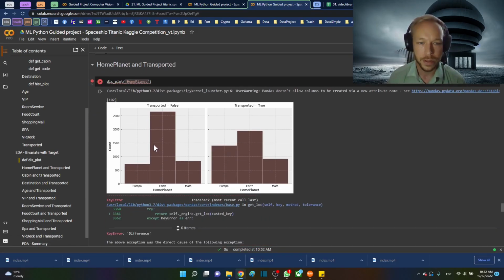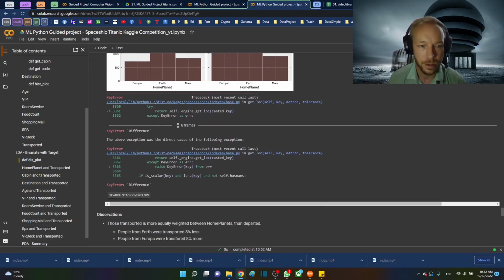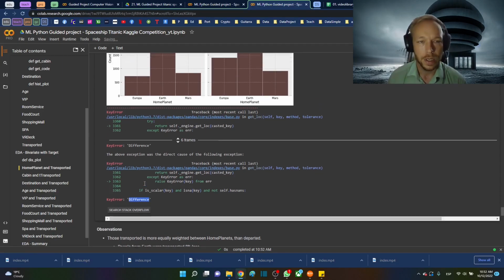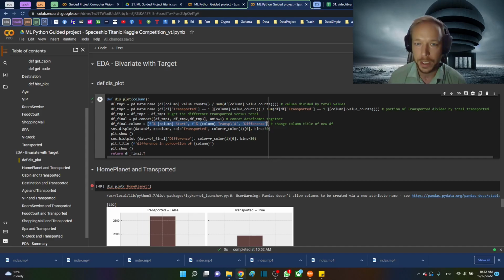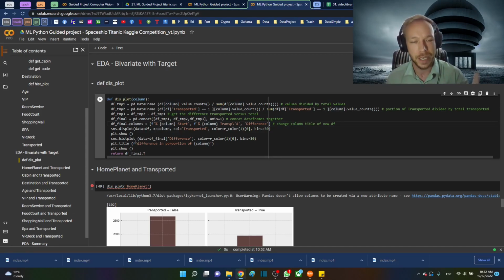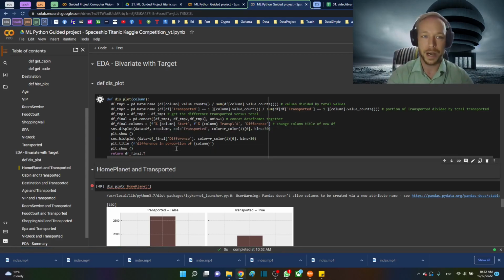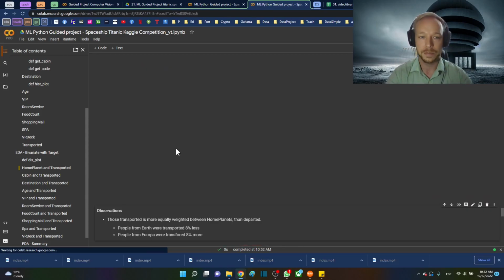Okay, and you see we're getting another error here. Difference isn't there, so it's a little bit weird. I went up in here and inspected that we're changing the column names right here. So we're changing the column names, and difference, I see it's right here, so it should be there. I'm just noticing right here that the attribute is dataframe.columns, not dataframe.column. So it wasn't getting changed properly, and that was where the error was coming from.